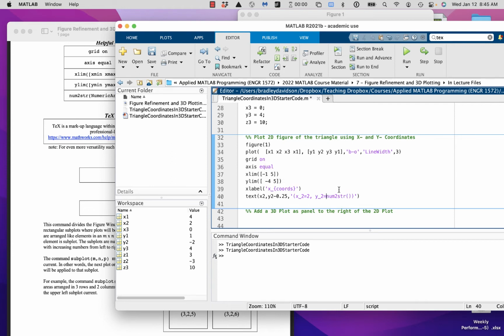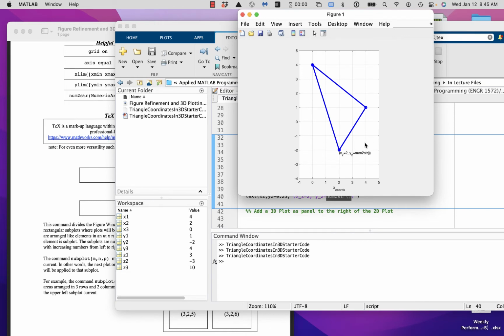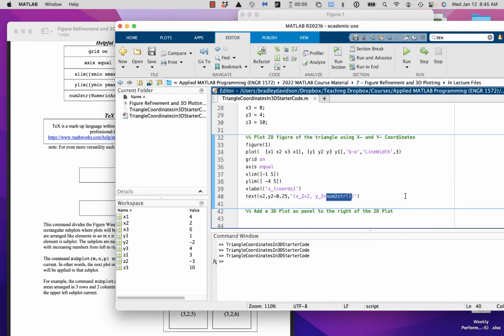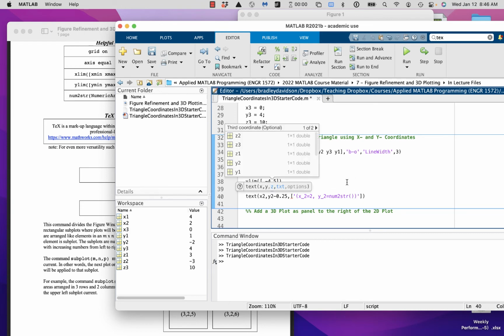Then we need to recognize that if I type that in, it's just going to create a string when I run this. So let's try that. And it now writes num2str, so number to string. So I need to separate that from the rest of the array. Now remember, in any array, we can put square brackets around our array, and then by putting square brackets around there, we can start to parse that array apart.